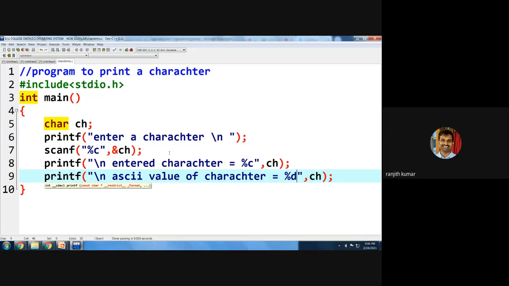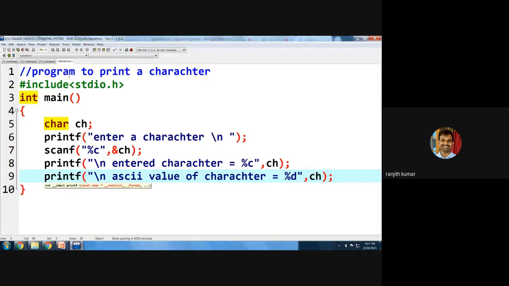Right. Now, have you understood, people? What is the difference between %c and %d? %c is for character and %d is for integer, of course. But printf is a formatted IO where you are able to print the character in number format and the number in character format. That is a speciality of printf as well as the format specifier. Is that clear? So this program is printing one character's ASCII value.